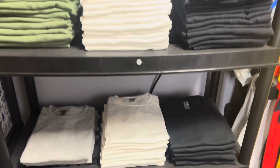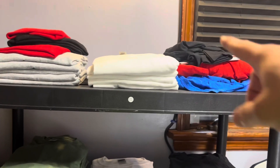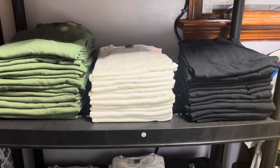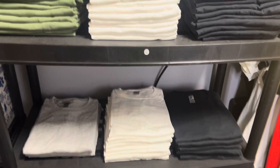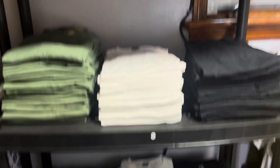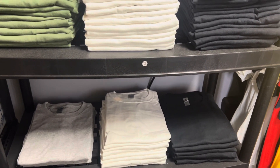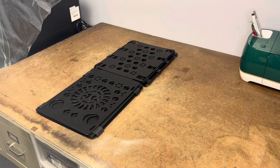Over here is where I have my stock shirts. I keep your basic colors — this pile right here isn't done yet but the rest are. I keep gray, white, black, and colors I like — I have olive green over there. I did all of these with the t-shirt folder when I get them in, so now I'm going to set it up and show you how to use it.